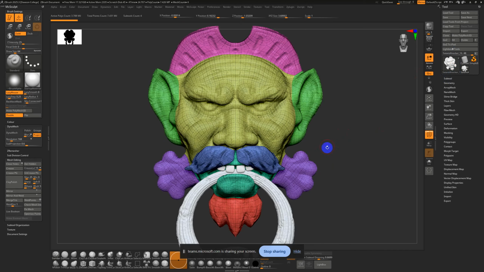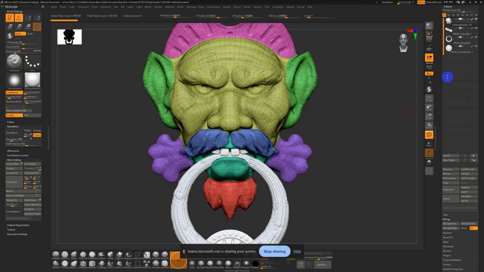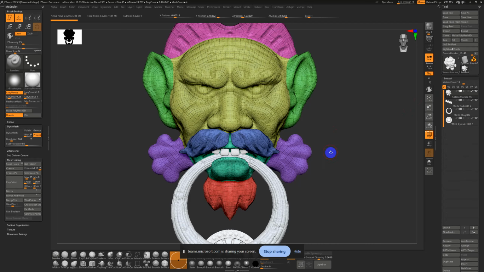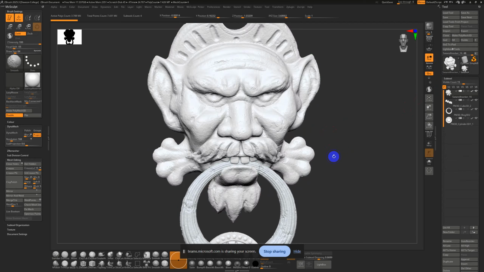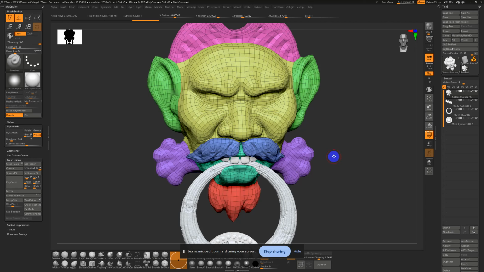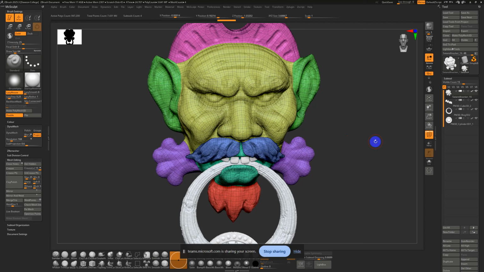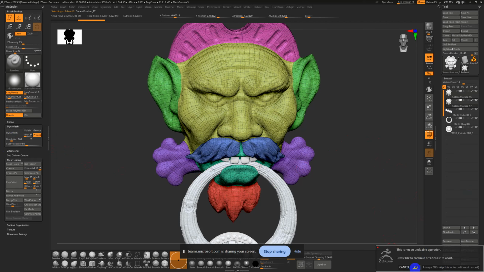I do have separate subtools, but I'm not going to deal with separate subtools in this lecture. I'm going to deal with the primary subtool, which in this case is basically the face. Some of you may have modeled this way, where you Zremeshed early on, divided up the model and sculpted it, in which case you can export this version. But I'm going to deal with this as if you had Dynameshed this right away. I'll show you how to work with that.